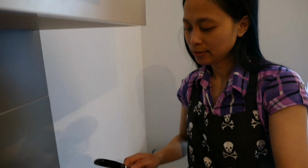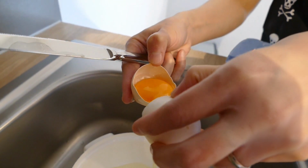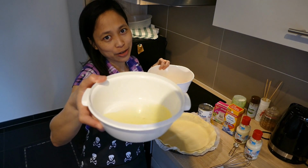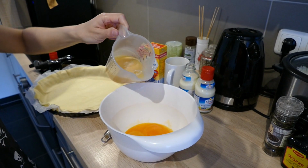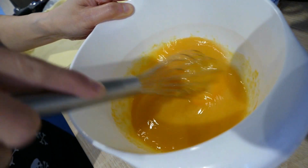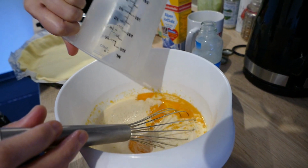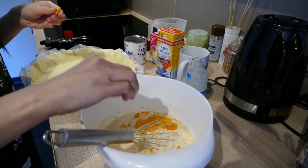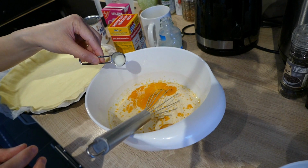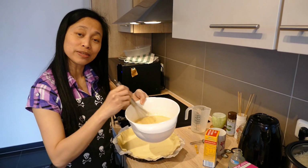Separate the egg yolks and the egg white. And hey, look what I've got here, magic. 6 egg yolks for the main filling and egg white later on for the topping to fold. So now I mixed all together condensed milk, egg yolks, vanilla, and a pinch of salt.